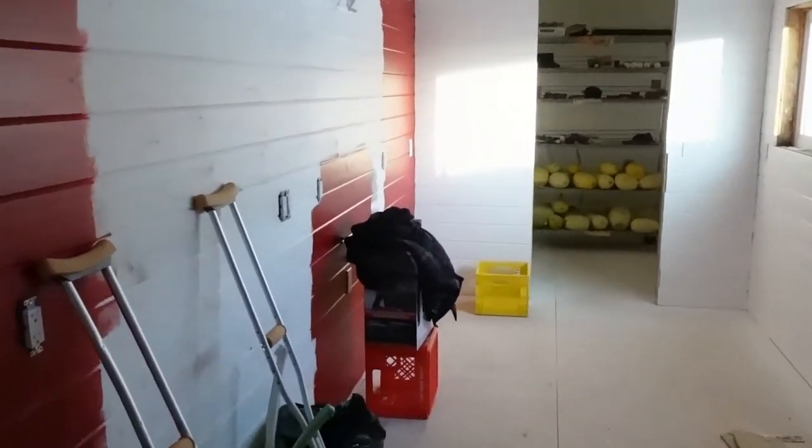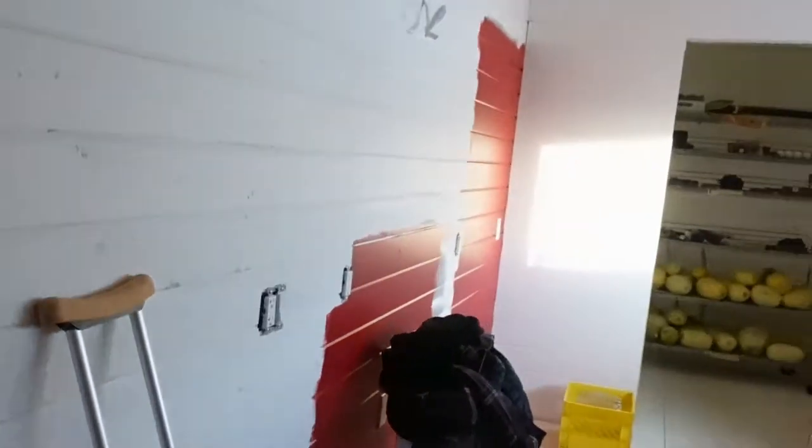Another thing I thought I'd mention too is you can see the sheen on the wall here, and I'm extremely happy with this paint. We've been using it for a couple years now. We're getting our paint at Home Hardware, and this is the velvet finish. I'm really pleased with it, and especially when you look at this beautiful red paint up close, I really, really like the finish on it. Just to show you this part that the sun is shining on and how nice it looks. Very happy with this paint. And like I said, this is what they call the velvet sheen. So just in case people are wondering, there's so much paint out there, and it's a big decision. Very hard decision, so much choice.